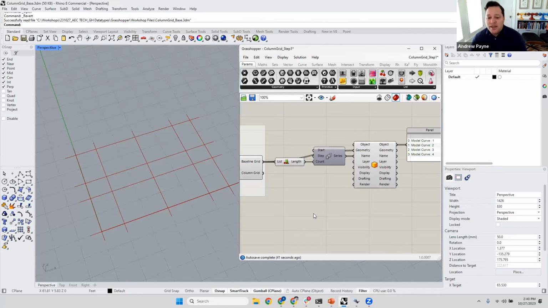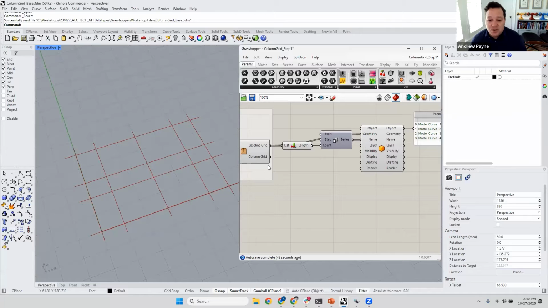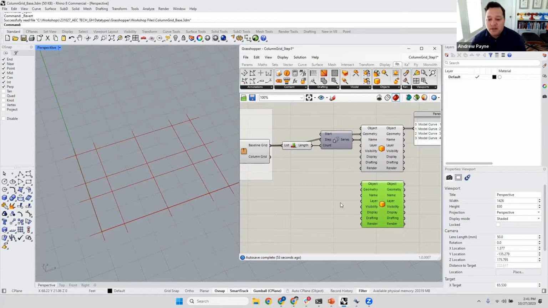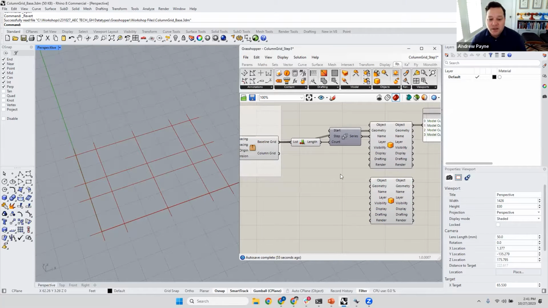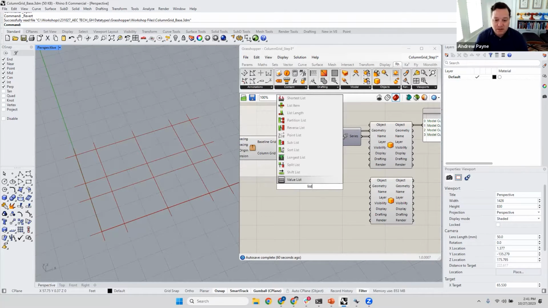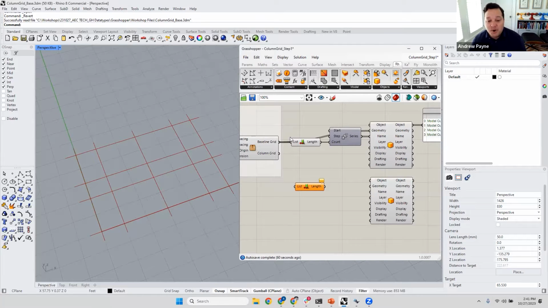So the next thing we want to do is essentially do the same thing, but this time for the column grid, right? For the vertical lines. And so again, I need to go over here and look at the model object. So pull out a different model object because we're going to assign different attributes to these lines. And this time I'm going to do another list length to find the number of column grid lines that we have.